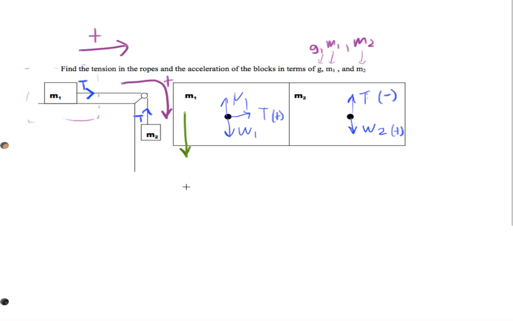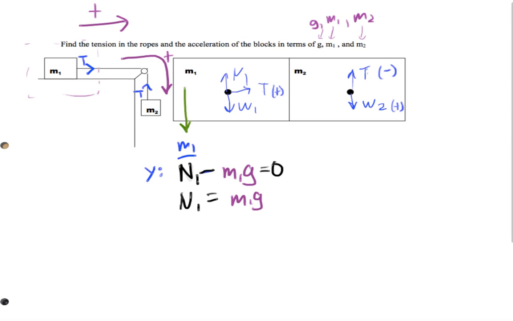Now let's go ahead and set up our equations. So for M1, in the y direction, we're going to actually have our unknown N1. And it has a tug of war with the weight, which we can write as m1 times g. And the effect is that those forces cancel. So we get one true but not necessarily useful formula, which is that the normal force happens to balance the weight in this problem. Now, in the horizontal direction, we're going to have a little bit of a different formula. The tension on block 1 makes it accelerate. So the tension pulls on block 1 with the effect of making it speed up.